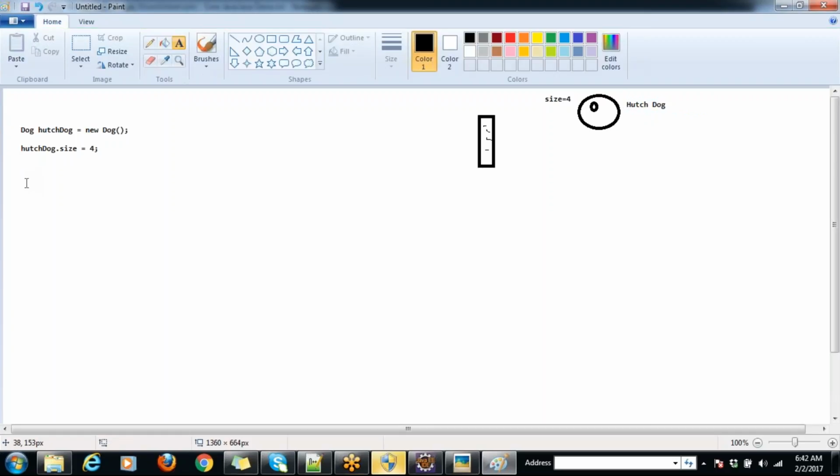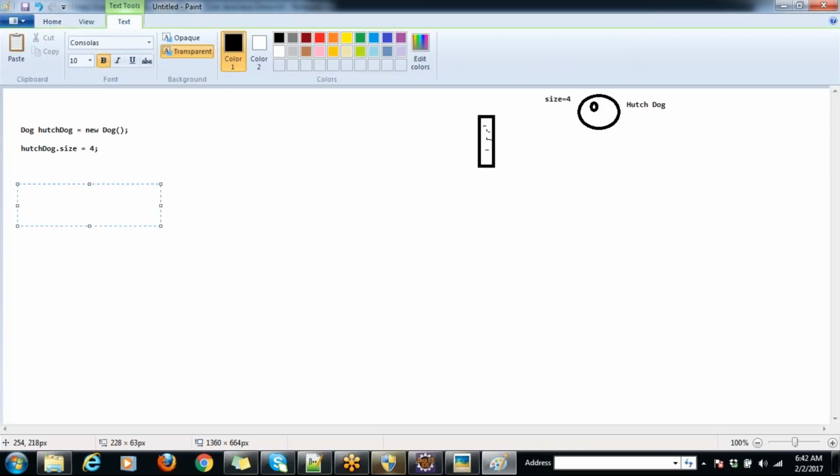Similarly, for the same Dog class, I am constructing a Doberman dog object. I have one Dog class and I am constructing two objects from it. One is the hutchdog object, the other is the Doberman dog object.